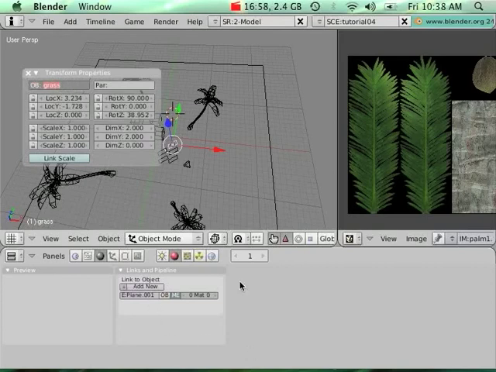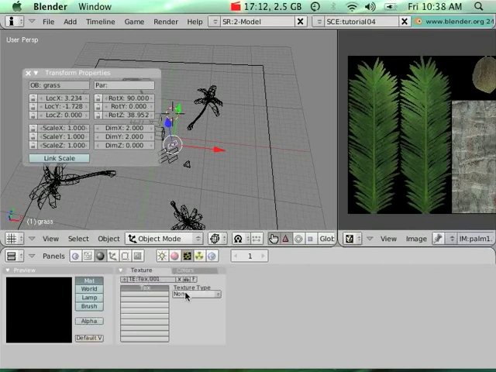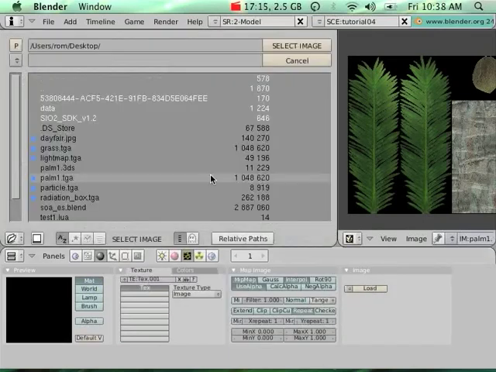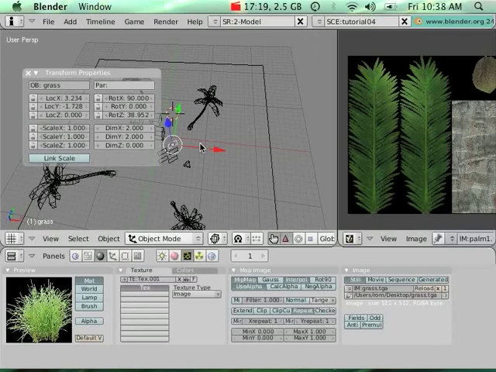I'm going to select my original one, which is grass, since now they are all sharing the same material, the same properties. So basically I'm going to add a new material here, and all the grass will use the same material as this one. So I'm going to go search another RGBA TGA. This time I'm going to go on texture, add new image, and I'm going to go search my grass.tga.